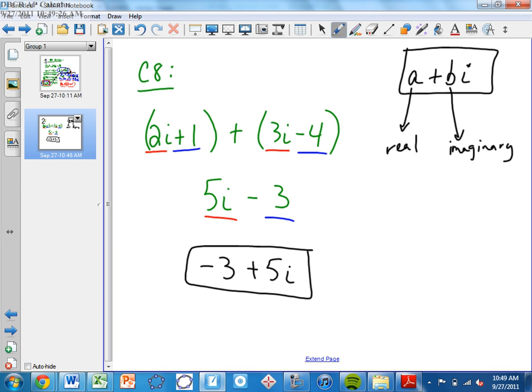There's a reason I'm going through this, and I'm going to talk about it more tomorrow, but I can give you a preview. If you were asked to say what a and b are, a is just negative 3 now, and b is just 5. A is this value over here. B is whatever the coefficient of i is, so b in this case is 5. This is not a, b, and c like quadratics, where you have ax squared plus bx plus c. It's not like what we just did with factoring. A and b here are used in engineering applications, actually.